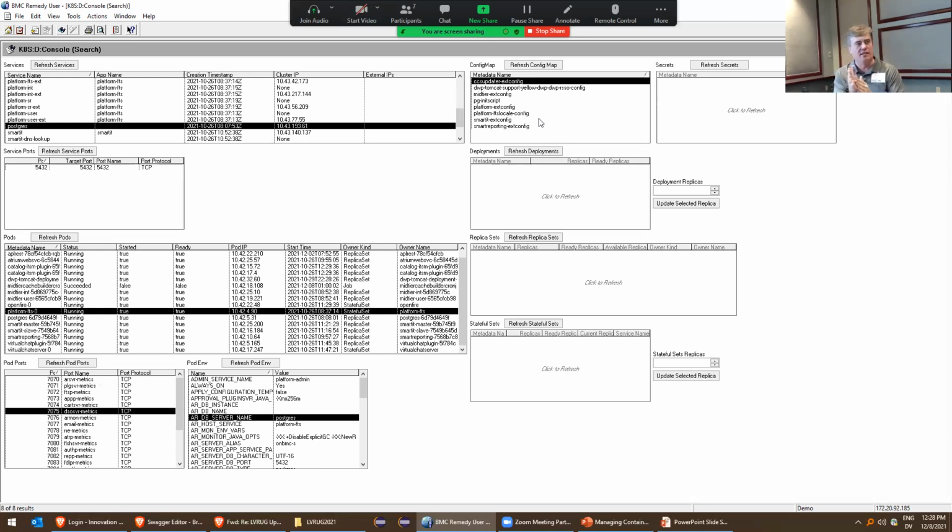While I was working on this demo, I came across a problem where the plugin I was calling was not logging at the level I needed. I went to the BMC docs because that's where you go to figure out how you change your log level. BMC docs said, go to your file system, go to this file, this plugin server XML file, edit that XML file, and change it from info to debug.